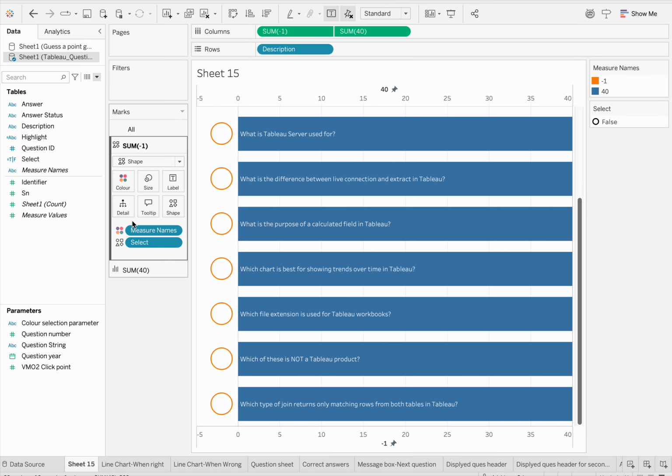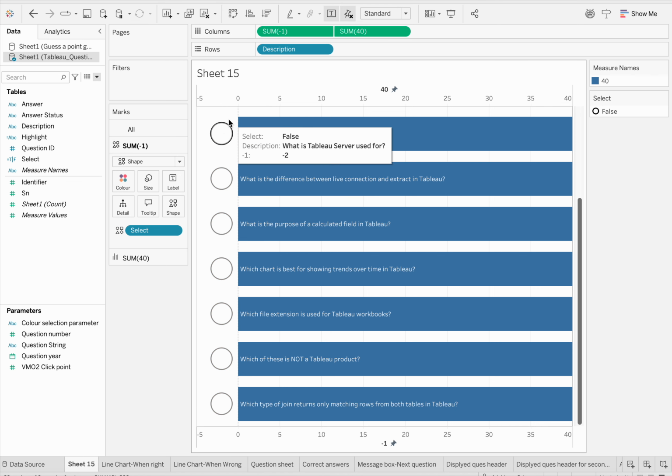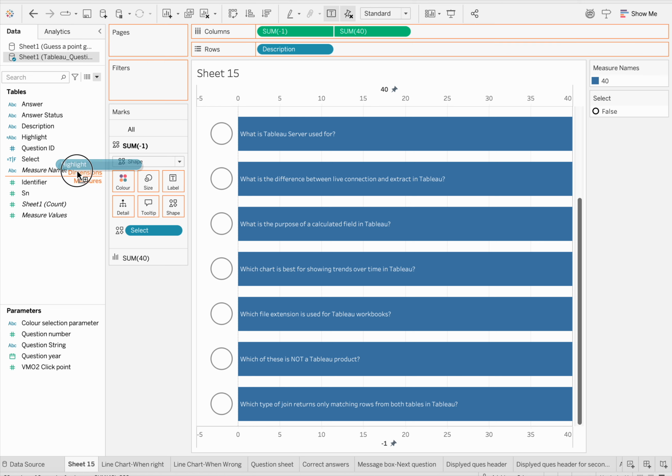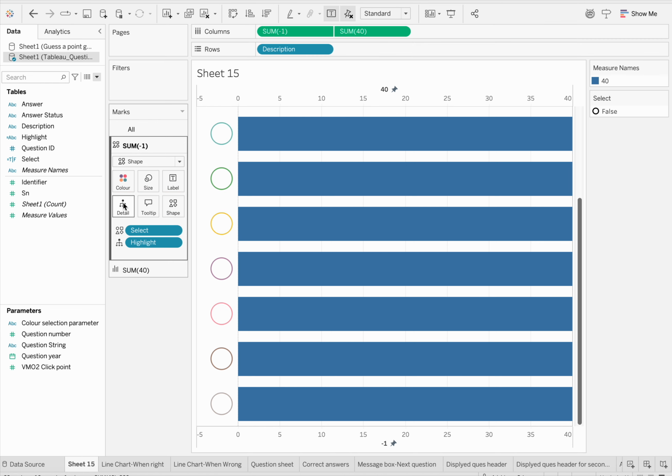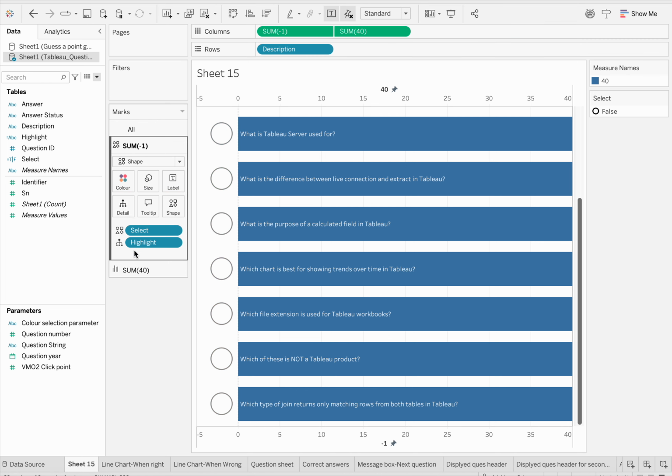Once we click on it, I do not want this measure in my color. Once we select, there will be a response from it, and I'll put the highlight, yes, into color. No, let's not leave it in color because it's just going to mess it up. Let's just put it in detail, and there we have it.